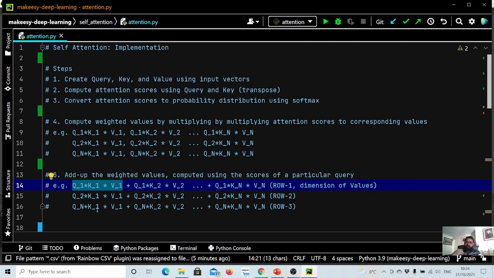And in the same way, all the values that are weighted with query 2 will be added up to generate row 2, and so on. So this is something that you need to understand and be careful about when you are doing the final implementation. Okay, so let us dive in and do the implementation.